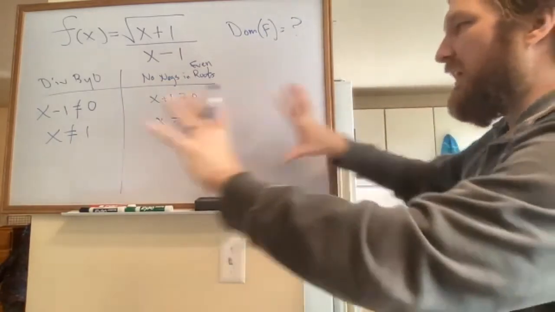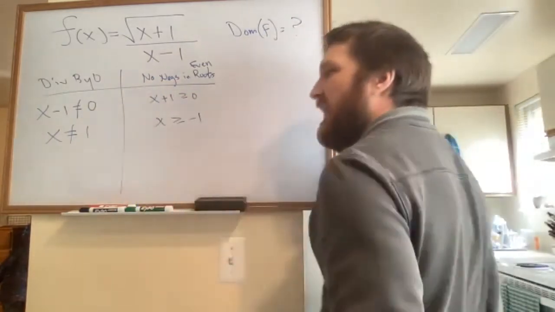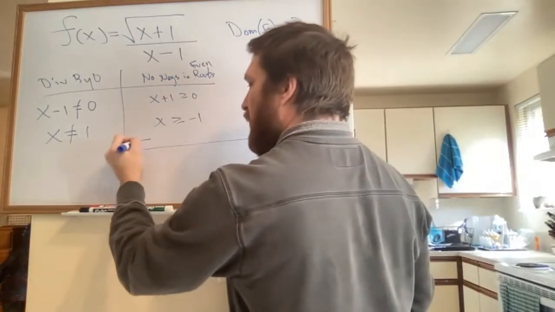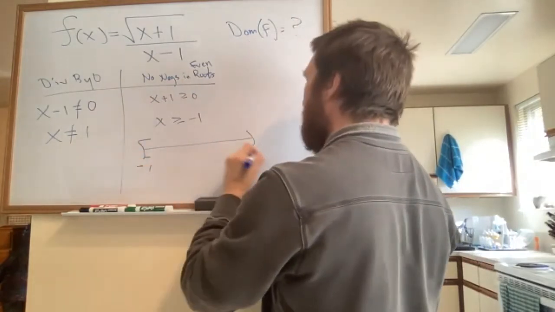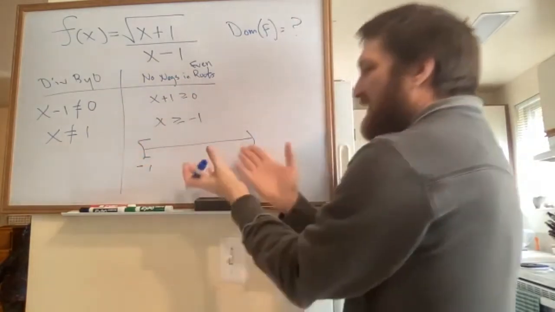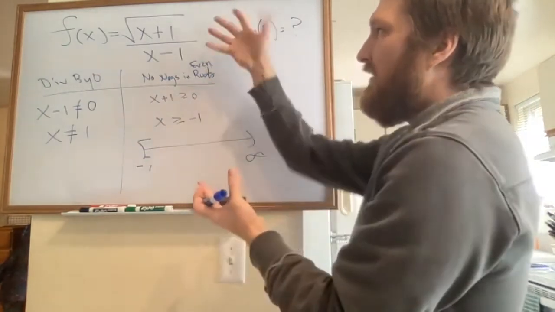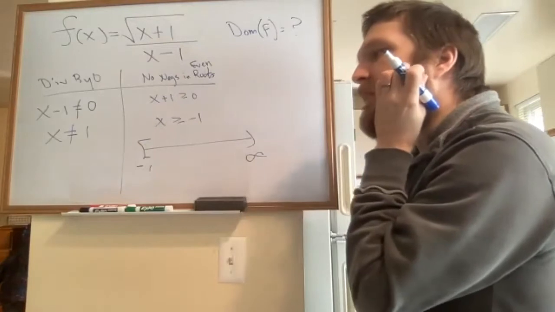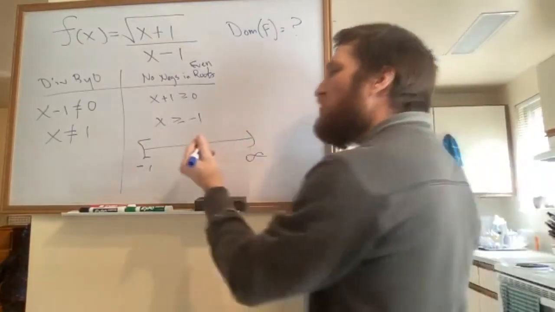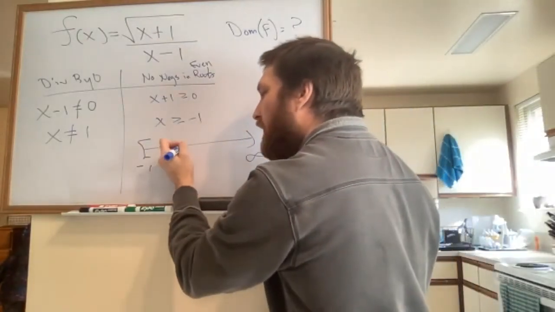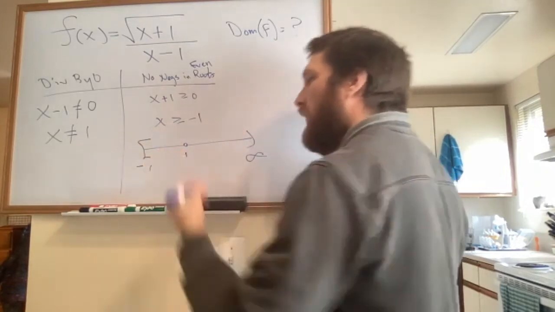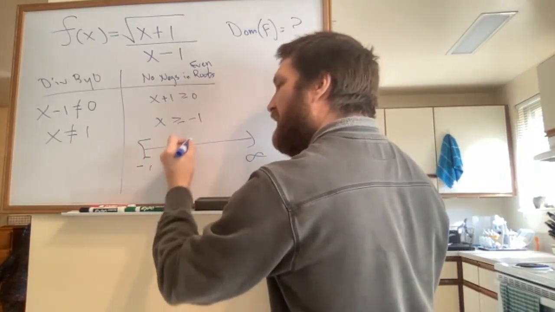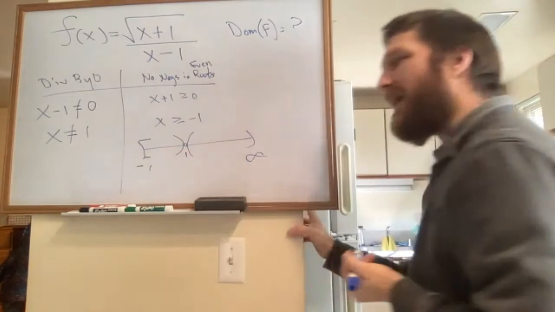So I'm just going to think about, in this case, I have an interval, and we've already done that interval. We know it goes from -1 up to infinity. So that's the restriction I have from this part of it. But now I have an added restriction. It can't be 1 as well. So I'm going to have to pull out a 1 right here. When I do that, it's going to give me intervals like that and like that.